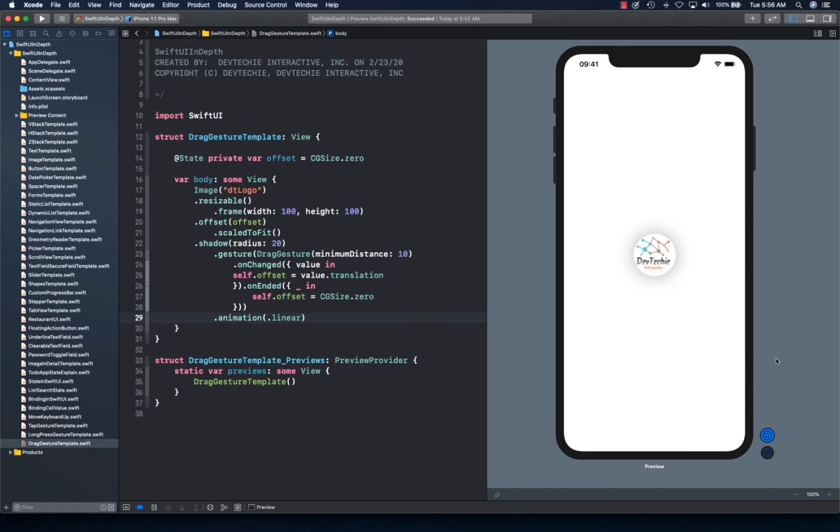Okay, so that was it for this video. We're going to take a look at a few more examples in upcoming videos to see how drag gesture works, and there are different properties I want to talk about. In the next video, we're going to take a look at another example of drag gesture where we see how to compute the speed of dragging, and change some properties of the view depending upon the speed of the drag.